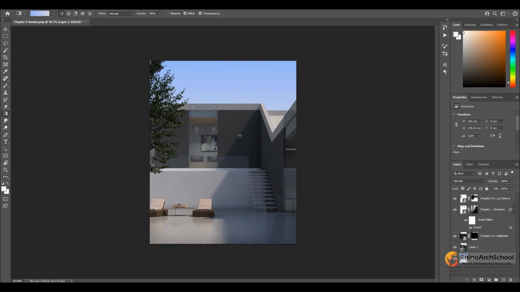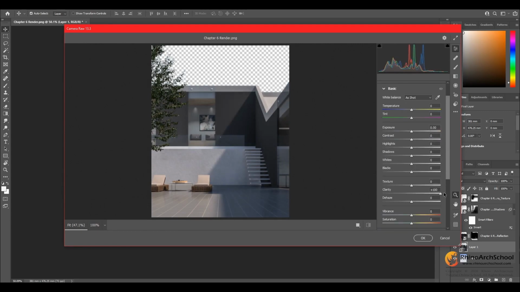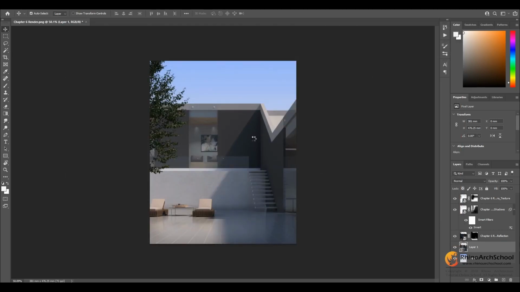So there's our sky. And then the final adjustment is using the camera raw filter to bring out some of that clarity, to again give a bit more realistic look. So go into basic. You see by bumping this up slightly, it makes it a little bit more realistic looking. And you can adjust some of the exposure and contrast properties of the scene. But there we go, so that's our final result.